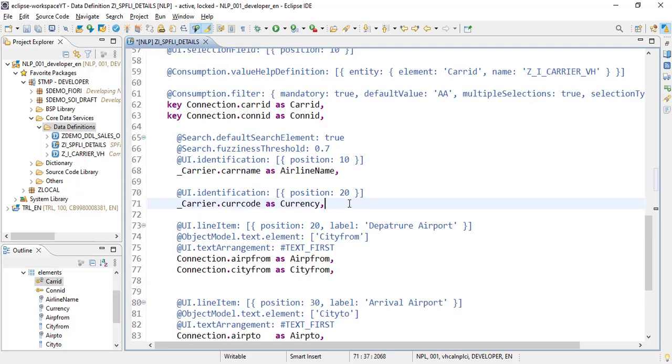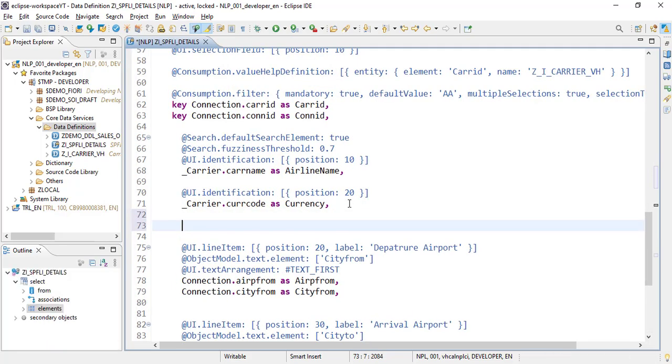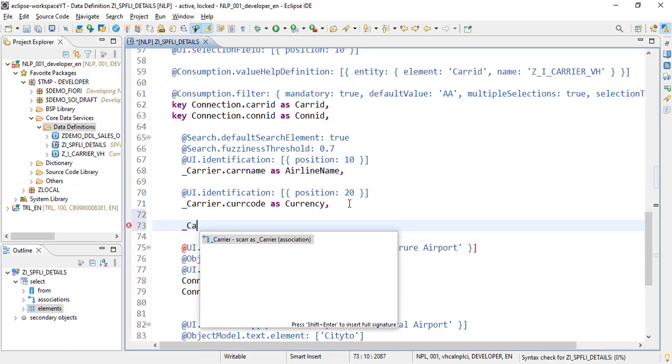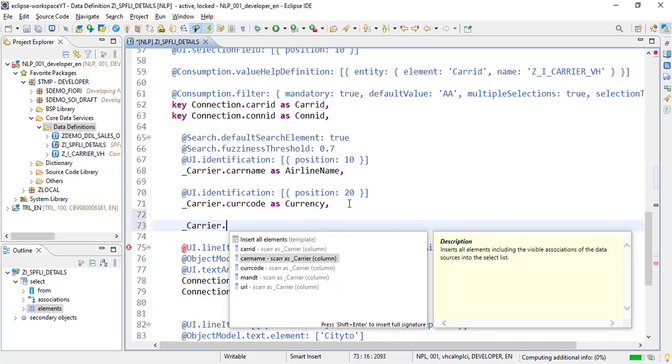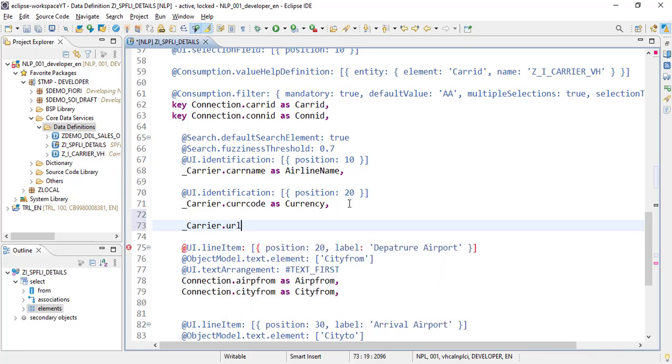Let's see what we have in the carrier: underscore carrier dot carrier name is there. Let's display the URL, as web URL.